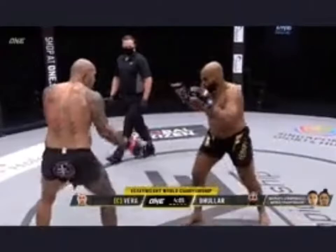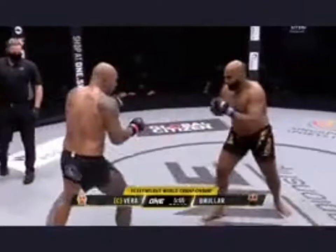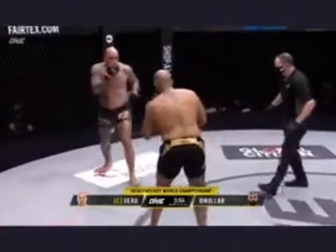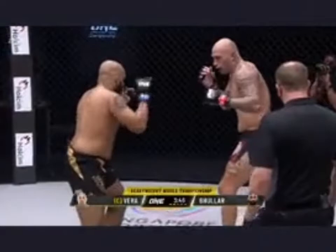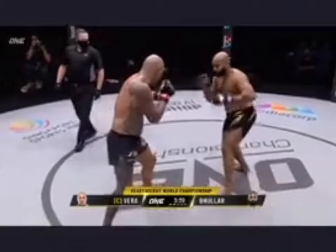Jab is being used tonight from Brandon Vera, very fast, and again, coming from the white, there's the overhand left from Vera. Don't forget, folks, a right hand from Bhullar, a beauty there from the Indian. Left hand, Vera's hurt, the uppercut from Bhullar. And Vera trying to create some space and get away. Two great punches from Arjan Bhullar. Vera's got to land something significant.